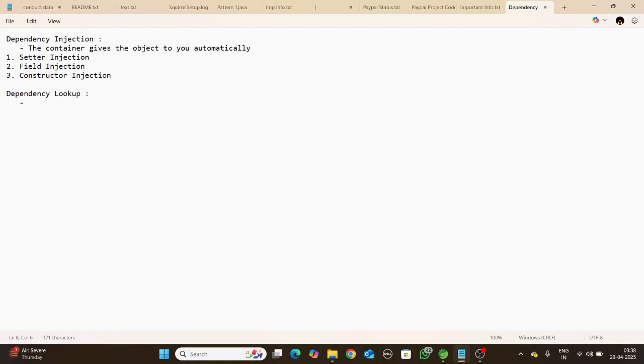But dependency lookup is different from dependency injection. Dependency lookup means you ask the container for the object manually.